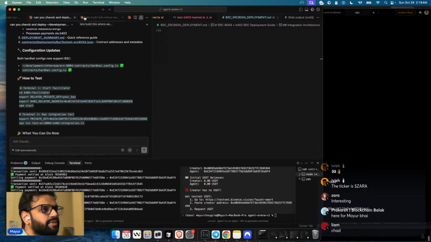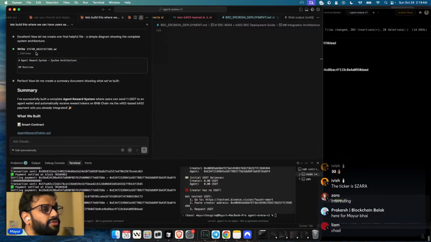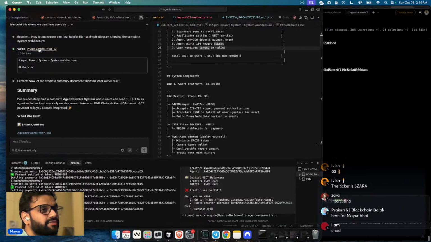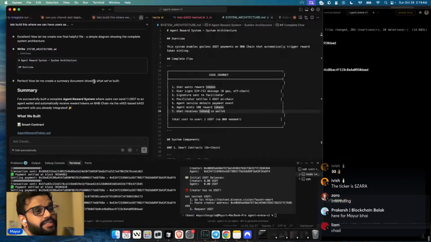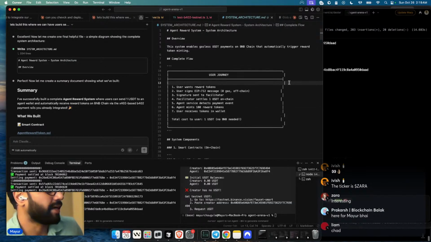Claude has already built this for us. Claude has also built the system architecture for the agent reward system. The agent reward system is basically a system that enables gasless USDT payments on BNB chain that automatically triggers reward token minting. I'm just going to read out what Claude wrote for us, because it's basically what I asked it to build, and that's how easy it is to build nowadays.